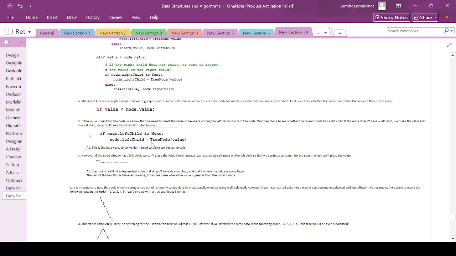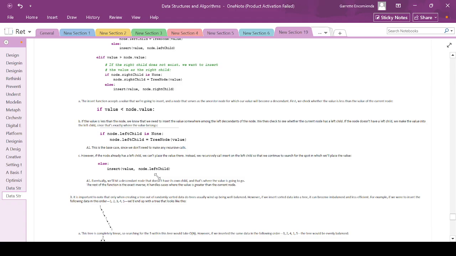So this is what will happen if the root node doesn't have a left child, or the left child of the root node doesn't have a left child anymore. However, if a node already has a left child, we can't place the value there, since we're not overwriting, unlike the other operations that we will perform moving forward.